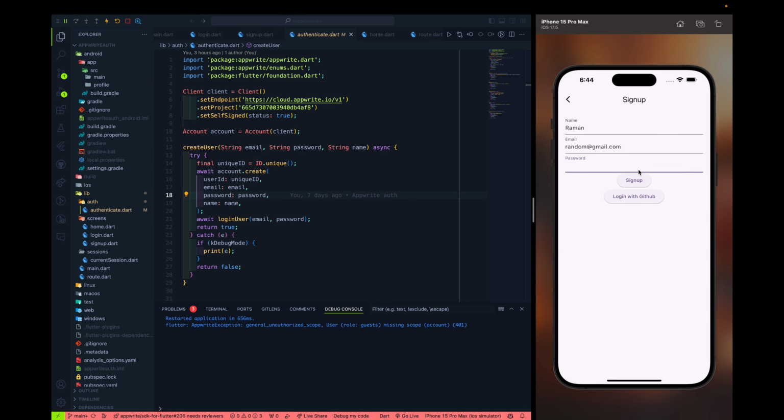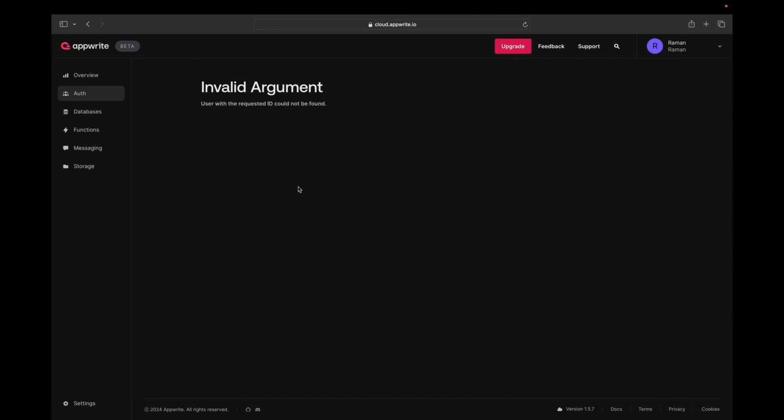The password is any random password, and sign up. It is signed up, and while signing up you have to see that the ID should be there. Now I'll just click that delete button, so that data is being deleted from the auth as well as from the console.